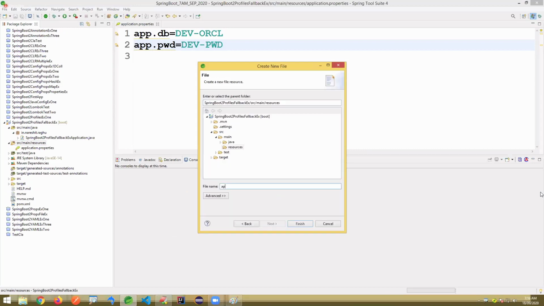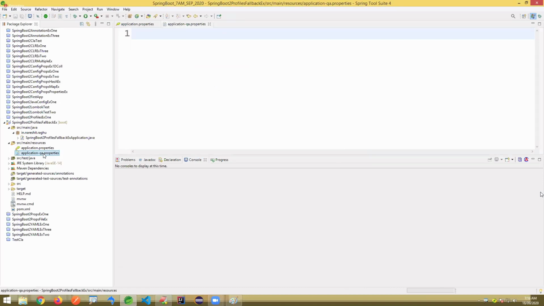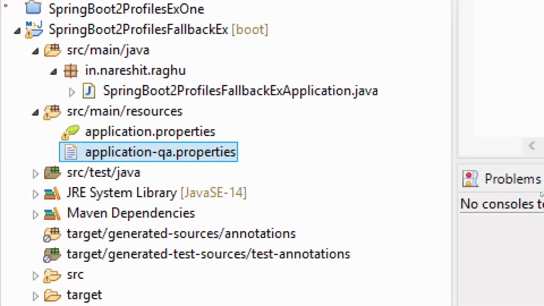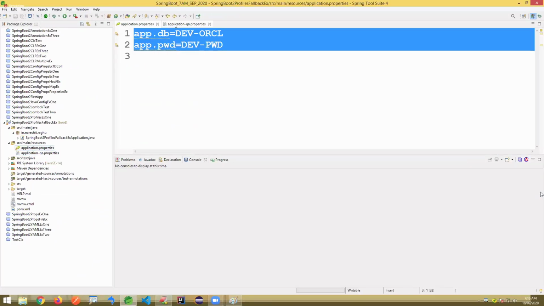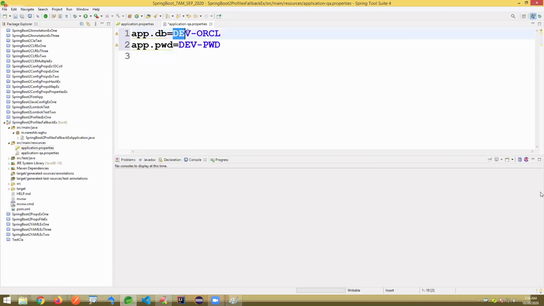Next, the file name I'm giving is application-qa.properties. You can give any name, that's your interest, but whatever name you are giving, make sure that it is only the profile name for activation. You can give abcd also. You can give your name also. Same thing I'm taking and giving here. It's qa and qa. Okay, later I'll remove this one key. What will happen, we'll see here.